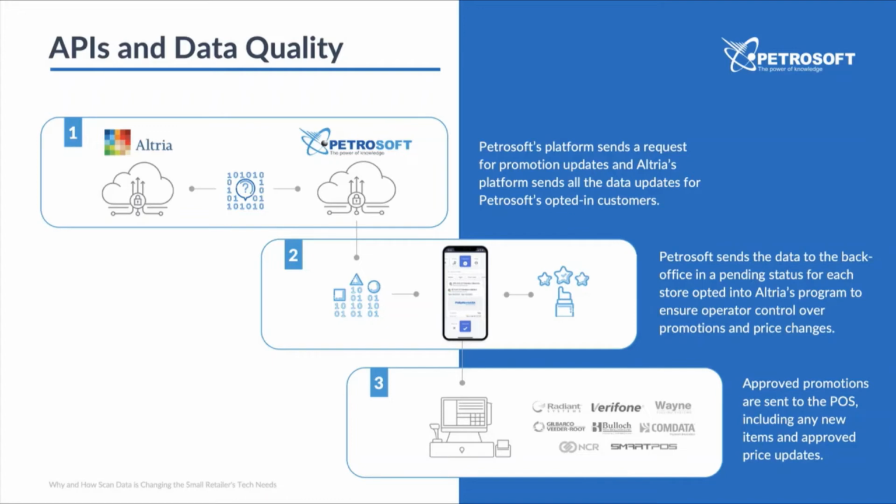We had a dedicated person for that who would spend close to 3 to 4 full business days just to make sure that it's all prepared. After they were launched, we needed to validate that all of those SKUs are participating and every store got the promotion. So it would obviously be an expense for us as a retail operator. With adopting this technology, not only were we able to eliminate those 4 days of labor for our product manager, we were also able to eliminate the misunderstanding and miscommunication in setting up those promotions, because everything comes from a trusted source. And we love this initiative by Altria of providing this type of data, because that truly allows our product to be instant on and instantly applicable for the customer.